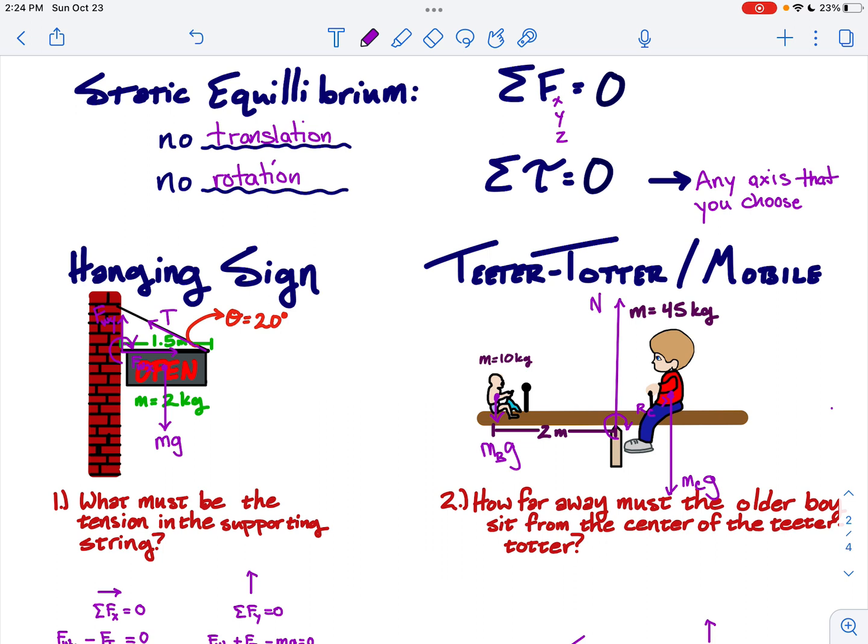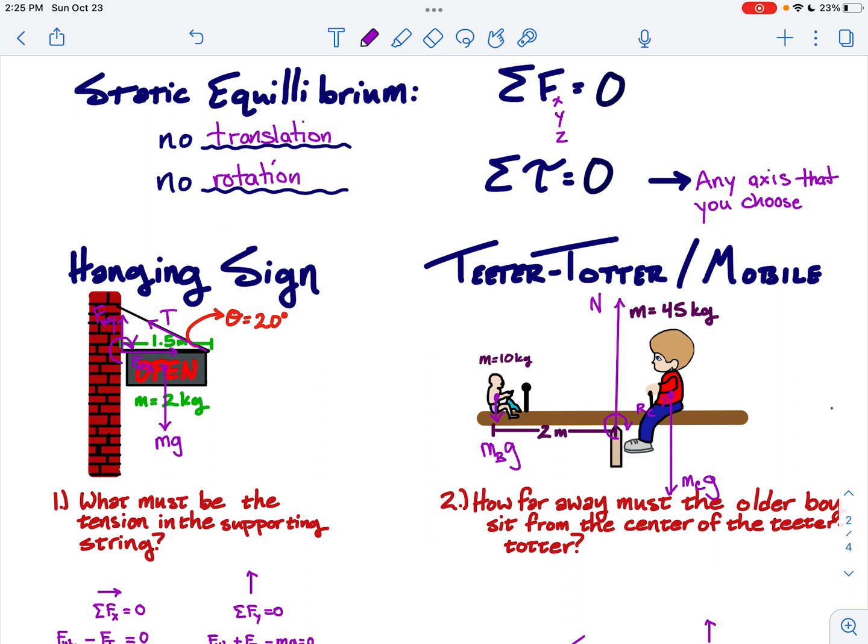If the wall weren't there, the sign would swing in toward the wall. So therefore, the wall must be pushing the sign outwards to the right to balance the left force in the tension. But also, if you were to choose an axis of rotation, say in the middle of the sign, and there were a force up from the tension and down from the weight of the sign, that would mean the sign would be slipping and falling down, twisting counterclockwise. So there must be an upward force from the wall to stop that from happening. So therefore, there are a total of at least 4 forces: tension up and to the left, the wall pushing up and the wall pushing to the right, and the weight of the sign hanging down.